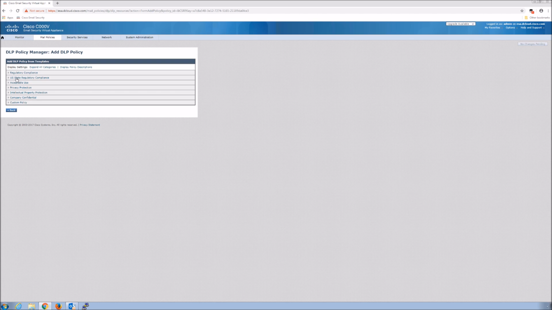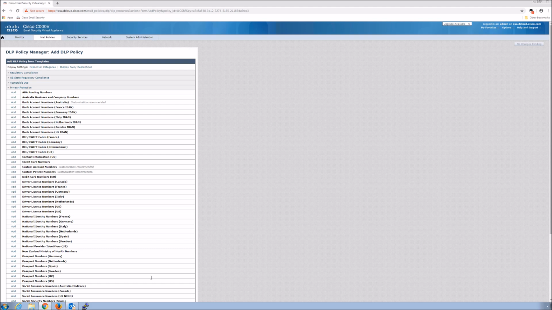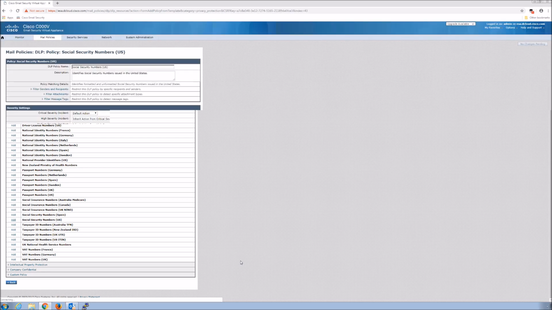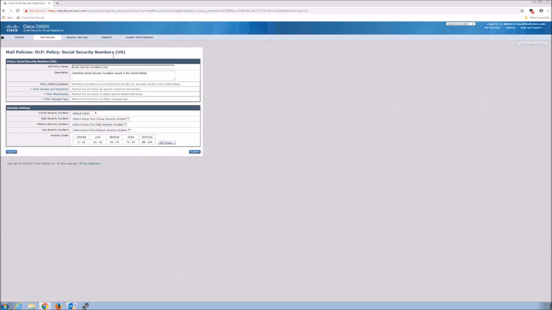The US, and you can see, look at all the options: credit card numbers, access numbers, etc. Right? And you can see here social insurance numbers for Canada. You can see other countries, UK. Here we're going to do social security numbers for US. And you can see this is already pre-canned and created, right? So we can come in here, we can modify this if we wanted to.